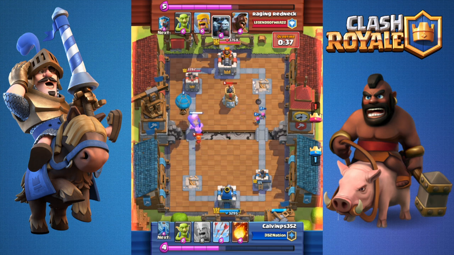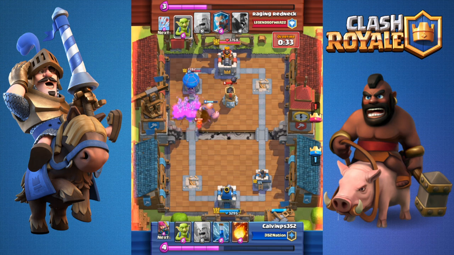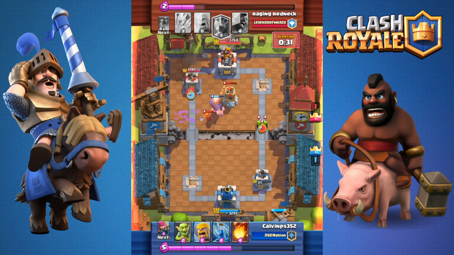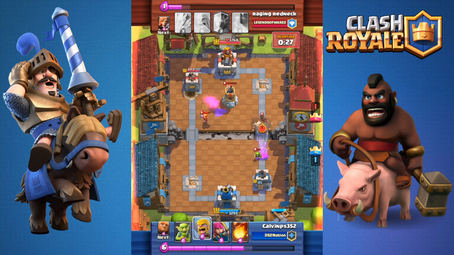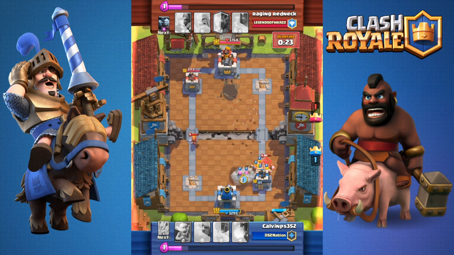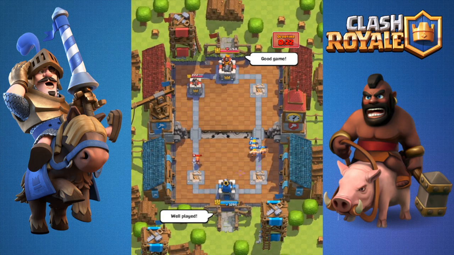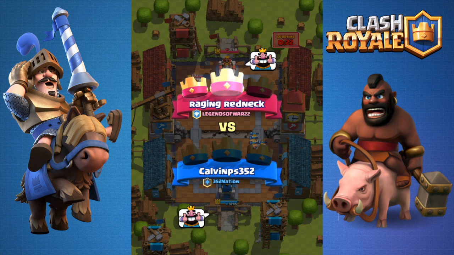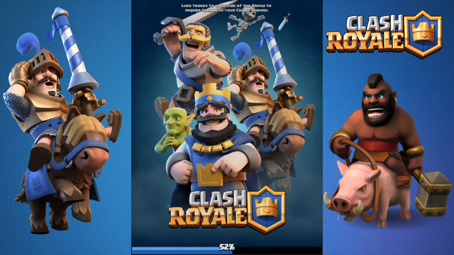So right here he drops the Valkyrie, but the Valkyrie luckily goes for the giant. I really fail my pre-shot. I should have pre-shotted my arrows. I think that if I pre-shotted my arrows, I would have won this game and not used the zap on the goblin. So right here, the Hog Rider gets a hit on the tower and it destroys, and he arrows it and it destroys. So it was a close game.